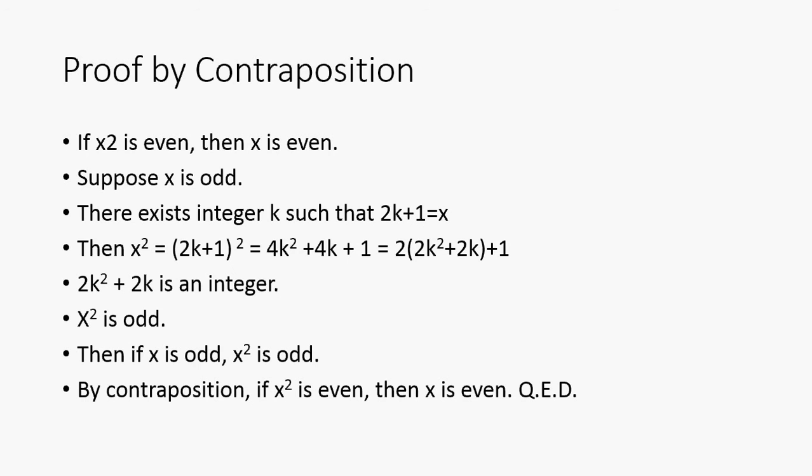This won't be as symbolic but it's still going to get the point across. This right here is actually supposed to be X squared not X2. I just couldn't get the superscript working for that one, and even then that's a bad X squared. Just run with it. We have to prove that if X squared is even then X is even. It's going to be hard to go backwards using like a square root or something. So, instead we're going to suppose that X is odd.